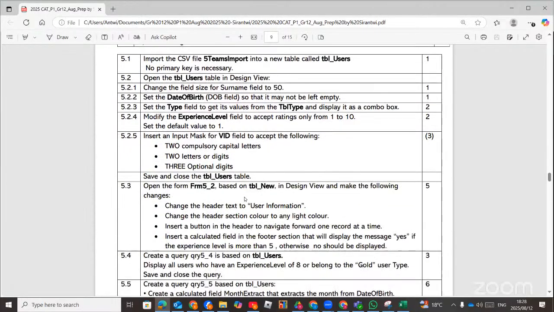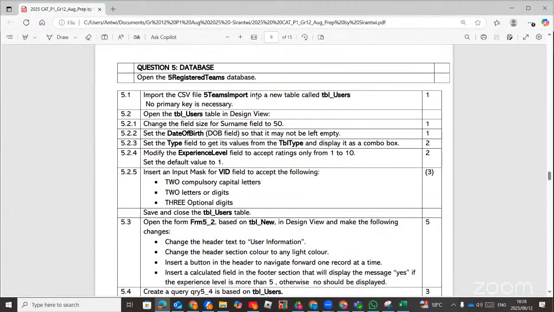Right, we move straight to question number 5, the database. Now the first question says, we must import the CSV file, 5 teams import, into a new table called TBL users, and no primary key is needed.